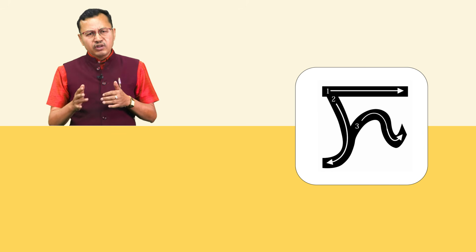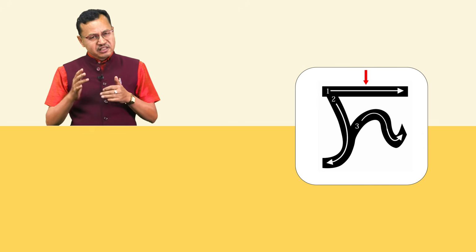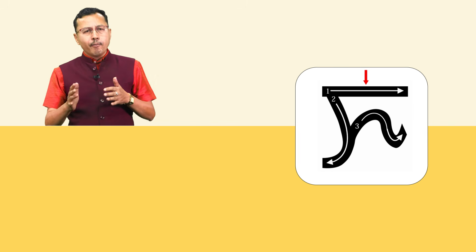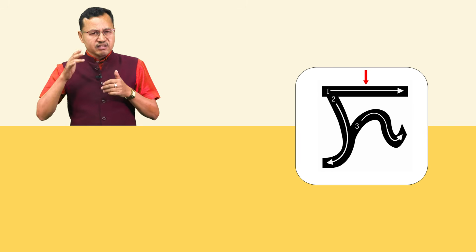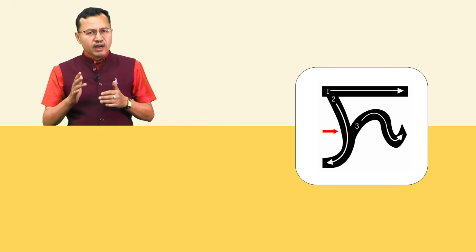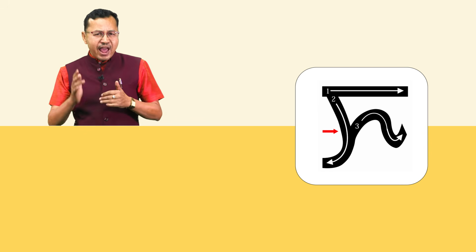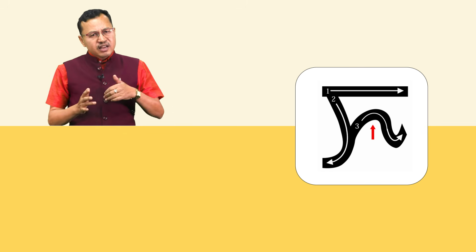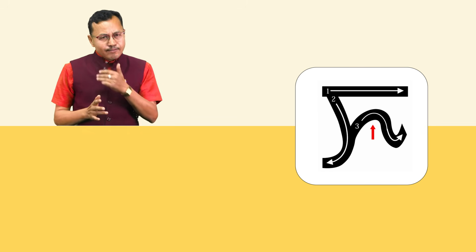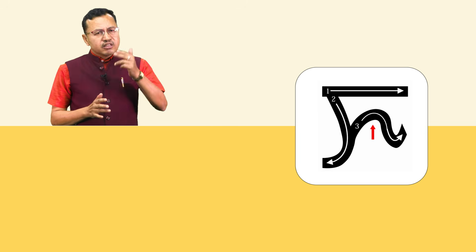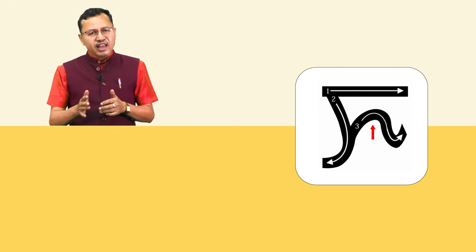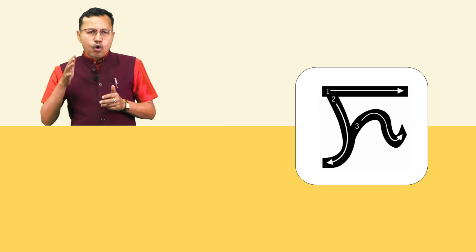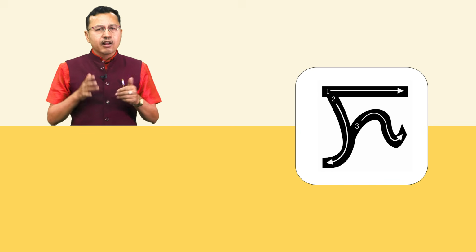To write Khâu, start with stroke 1, a straight horizontal line drawn from left to right at the top. From the left end of this line, draw stroke 2, a smooth downward curve bending gently to the left. Then, stroke 3, a continuous flowing curve that moves upward, dips downward, and rises again. When written in this correct sequence, these three strokes together form the letter Khâu.